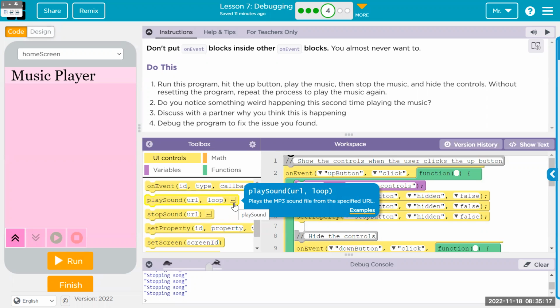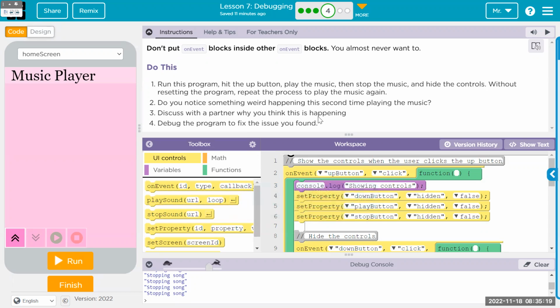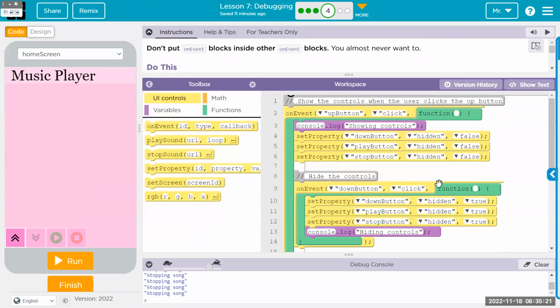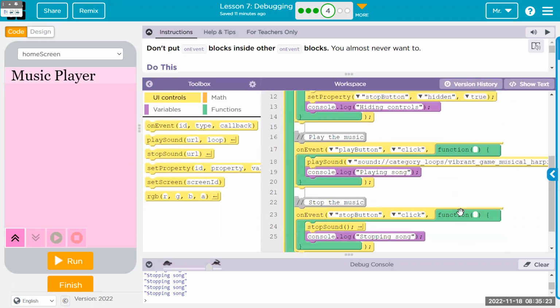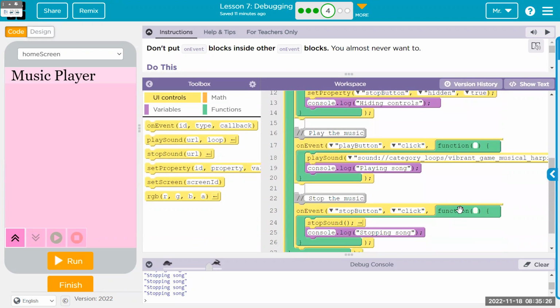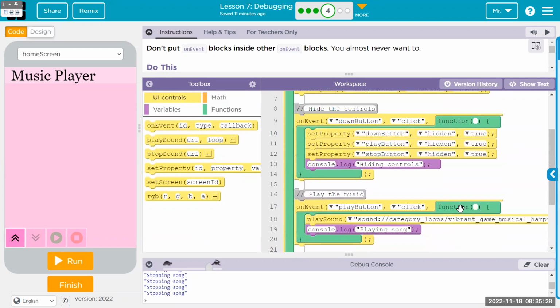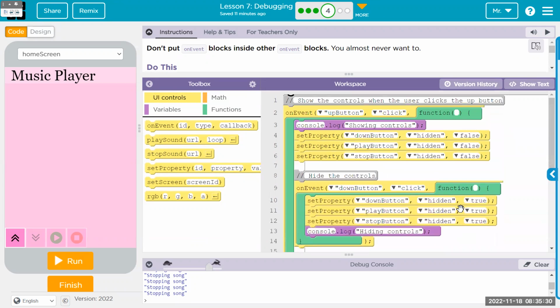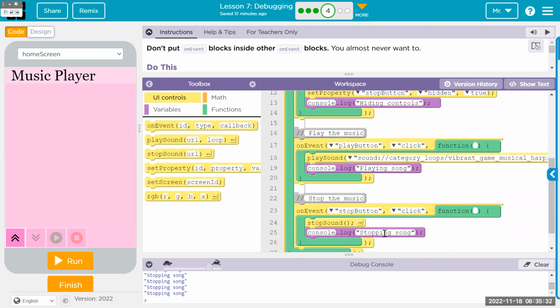So it was playing that same song several times on top of each other. And we could probably figure out why that is. I'm not sure why. I think it has to do with the fact that the stop button isn't really accessible. I don't know, it's kind of hard to explain.